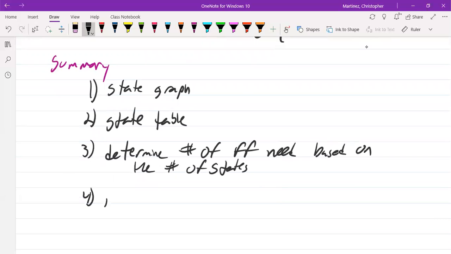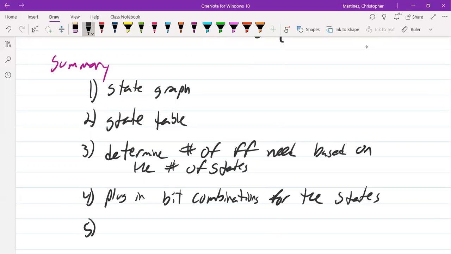Fourth is we'll plug in bit combinations for the states.